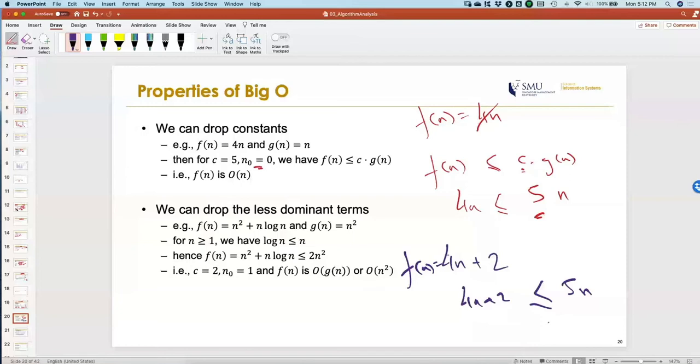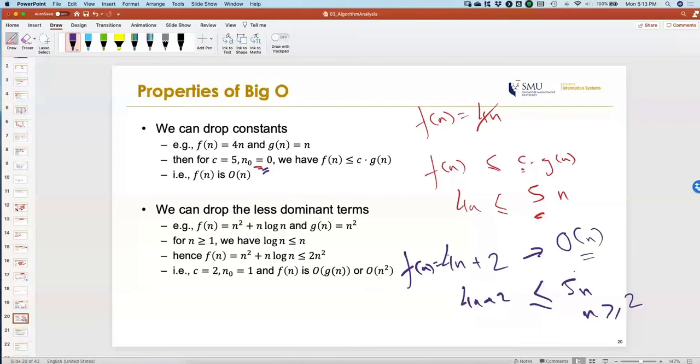Well, that's fine, because we can still play with the n naught. In that case, I will specify 4n plus 2 is always less than 5n for n greater than or equal to 1. Which means that, even that is not enough, so I need to specify 2. So I can say that my n naught now is 2, my C is 5, and therefore, for any n greater than 2, I can write 4n plus 2 is less than 5n. What is the Fn here? I can write it still as On. Based on these rules, we can always drop constants. The constant is either a multiplier constant or an additive constant. In both cases, we can drop it.